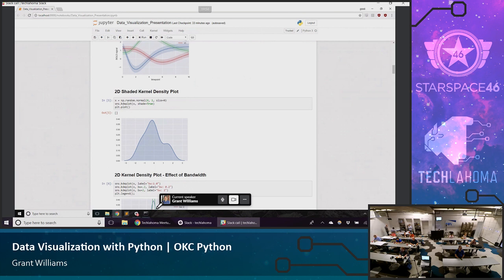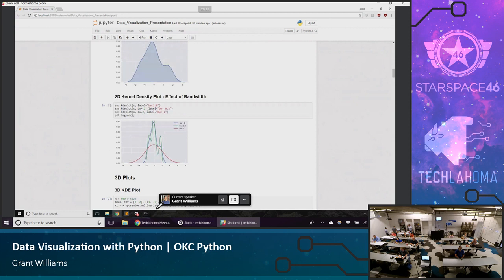But the kernel density plot actually uses, in this case, a Gaussian kernel to try and better fit this data. And then there's a couple different things you can do with it. This is just a shaded kernel density plot from Seaborn. But then we can look down here, and you can see the effect that changing the bandwidth of the kernel has on the density plot. The blue is the same plot that we have from up here, and it is the baseline plot. And then you can look at how changing the bin size changes the way the plot is done.